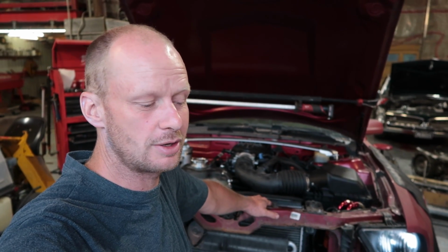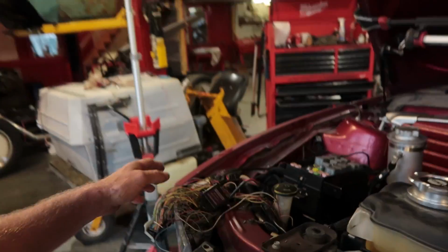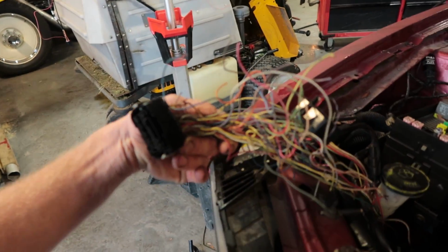From what I gather on this car, they did get it running. They did put the brakes on upside down, and it didn't have steering, so they never actually drove it anywhere. I think they did one burnout. There were no gauges working inside the car. Unless they had the OBD reader, the system they had on it does not communicate with the engine harness. There's nothing between the body wiring harness and the engine management system. So I think what they were trying to do here, this is probably the one that goes into the dash, and they were probably trying to figure out which one was the oil and temperatures, I'm guessing, but they never actually drove it anywhere.